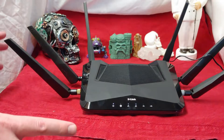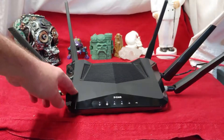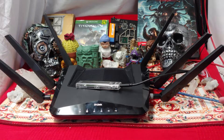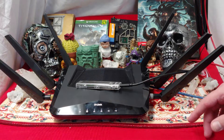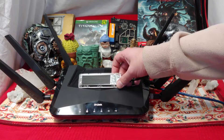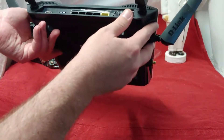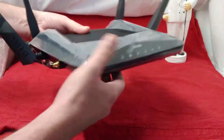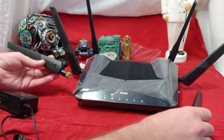So to start off, let's take a look at the D-Link AX5400. This looks like something out of a nightmare — it looks like a crazy spider thing, and that is unbelievably cool. It is unbelievably easy to get fingerprint smudges on the front of these matte finish units. This unit has six antennas and it has a spot to plug in USB to the back if you want a network drive, which is really useful. On the back you can see we've got two USB ports and four gigabit ethernet ports — USB 2.0 and USB 3.0, so you can dual-wield USB drives.